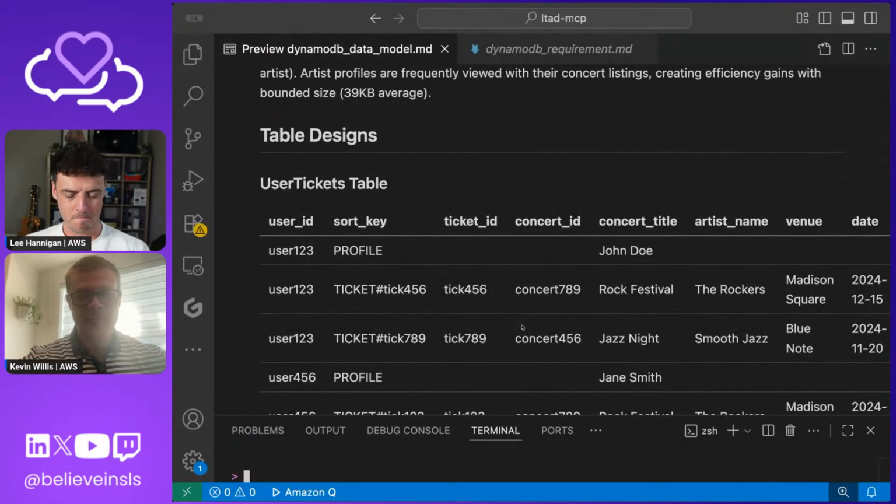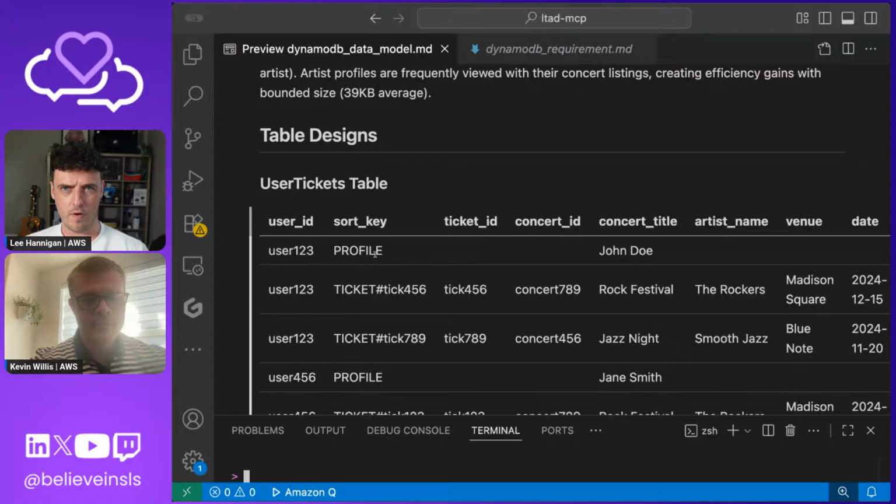Yeah. Cool. So let's take a look at one of the tables that's here. We're looking at the user tickets table. Some people will call this single table design. I don't like to call anything single table design because it gives the false impression that perhaps everything should live in one table, and that's often not the case. It really adds complexity rather than helping you with your data model.